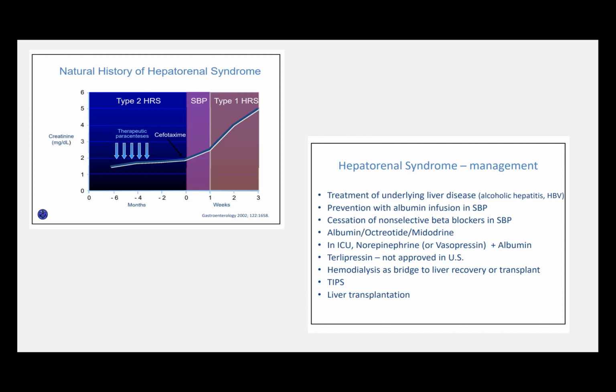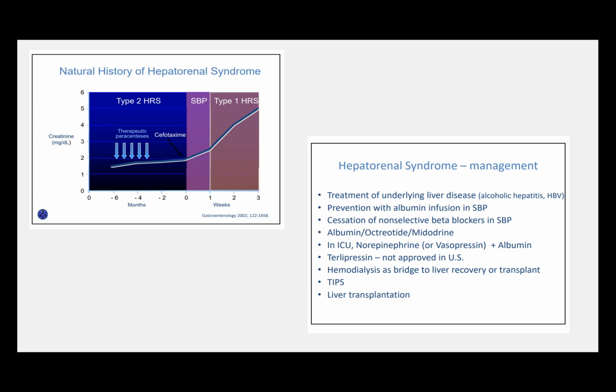There are studies, and Europe is actually using terlipressin. Terlipressin is an analog of vasopressin, and the studies that they've done so far are very promising for terlipressin. In fact, terlipressin is actually used as a substitute for octreotide and midodrine. It's used in combination with albumin. And there are some newer studies they've done where they actually compare it to albumin, and they find that it's actually better than albumin as well. But we're not using that in the US, and I'm hopeful that soon they might approve that in the US.